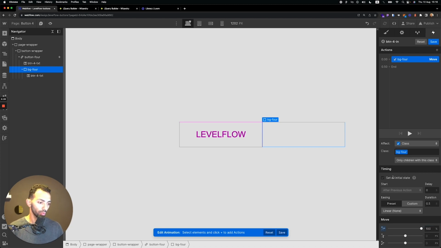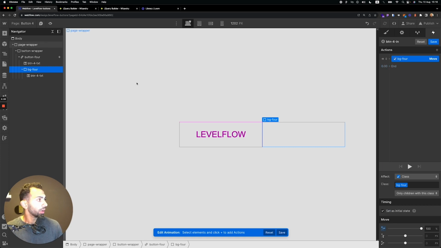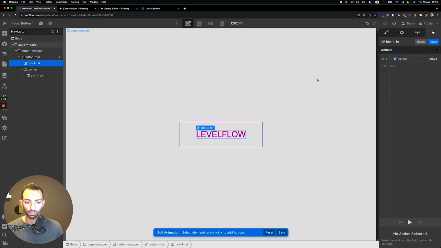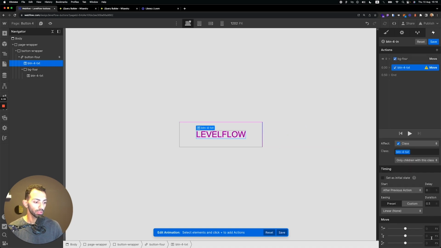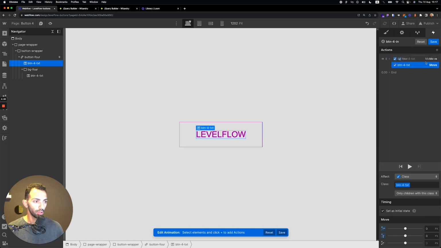So this is where it's initially, and we will move this button text, not the is white, the normal one. We'll also give it a move of 0 on the x-axis. I always mess this up. And this is also initial state. So in the initial state, the background 4 is at 100% and the button text is at 0%.